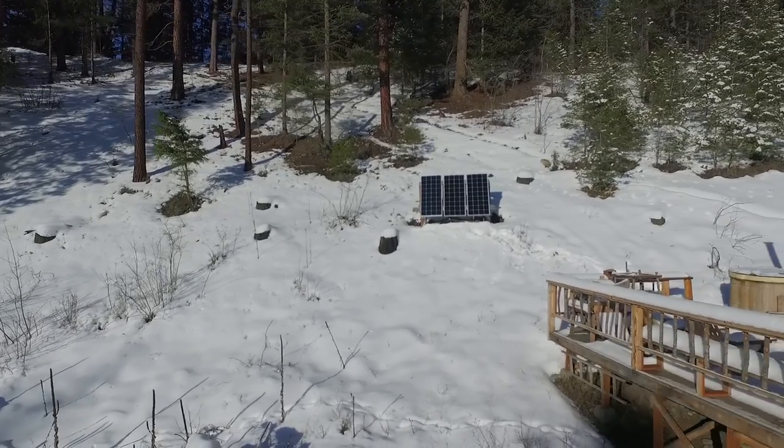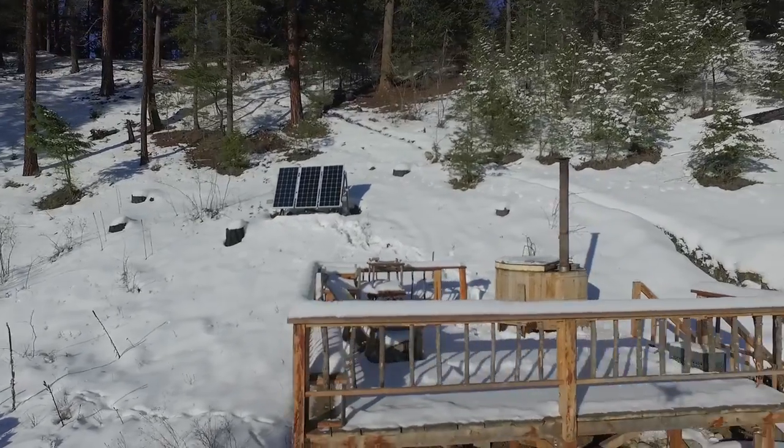We've been fighting a lot of power problems. While Alyssa is away doing some cross-country skiing, I want to tackle some of these things. The good news is that because we're finally getting so much sun, our solar panels are finally being put to use, which gives me a chance to free up the generator to do some other stuff.